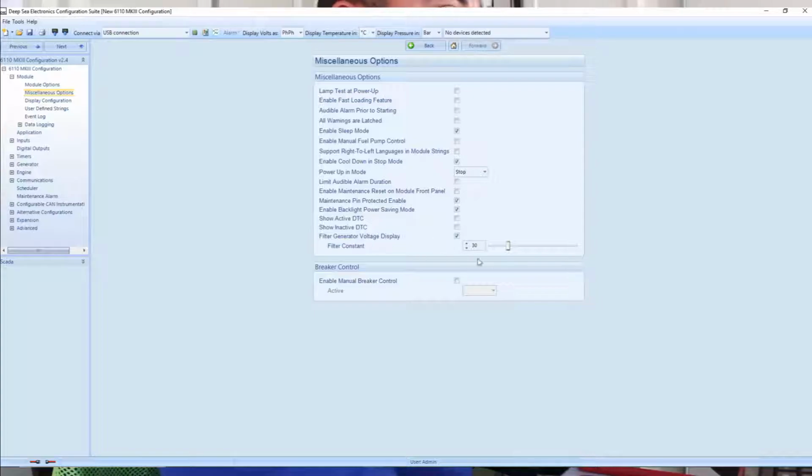Here you can enable this one, the filter. For example, your voltage is fluctuating, you enable this one in order to filter your voltage, not the output voltage, but only for your display, in the display of your DSE.